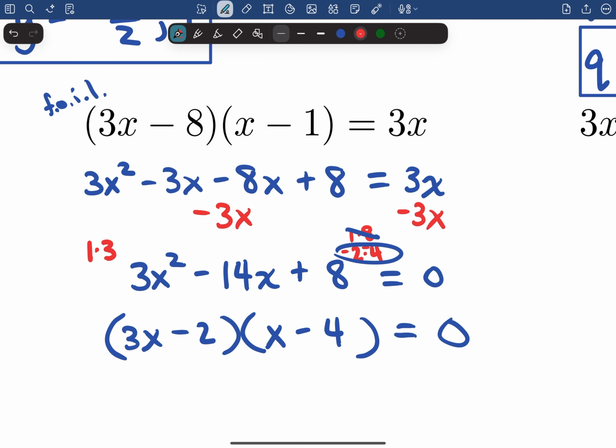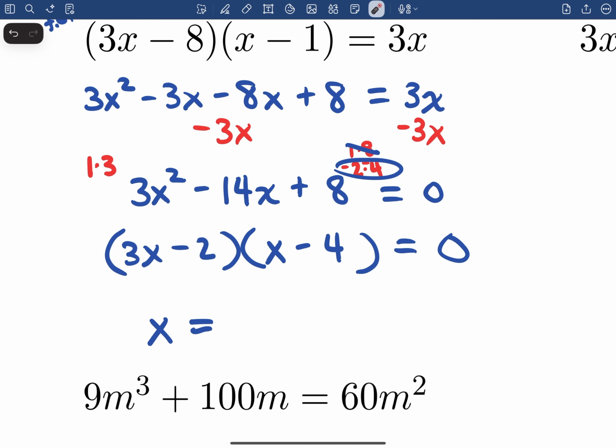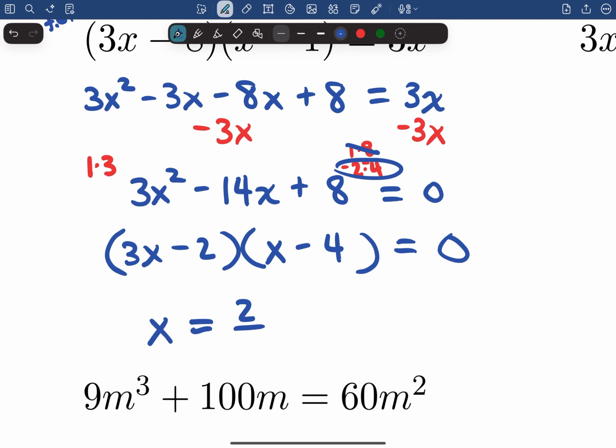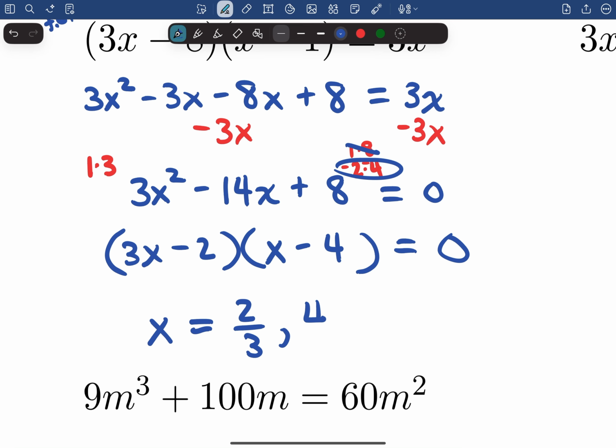Okay, but now that I'm here and I have factored, well, I can now solve this equation because it's set equal to 0. And so I know that the solutions for the x values, this x value and this x value are, well, make this opposite, divide by this, so it's 2/3. And make this opposite, divide by this, which is, it's an invisible 1. That's a 1x. So positive 4 over 1 is just positive 4. And these are my solutions.